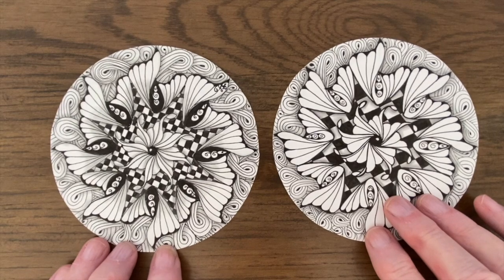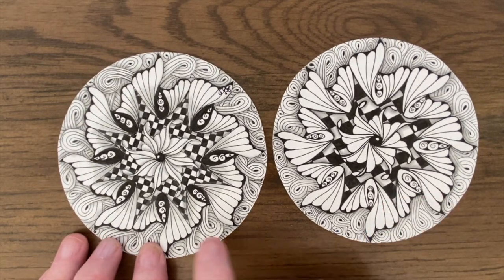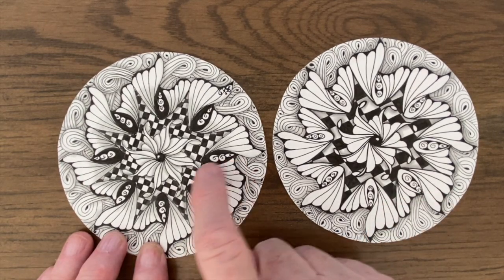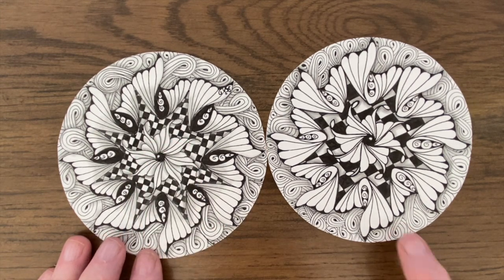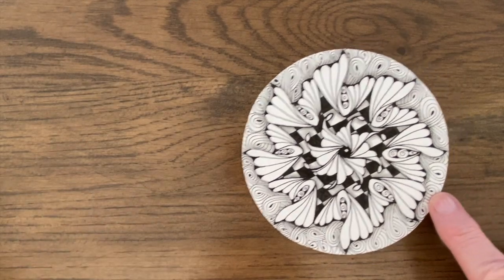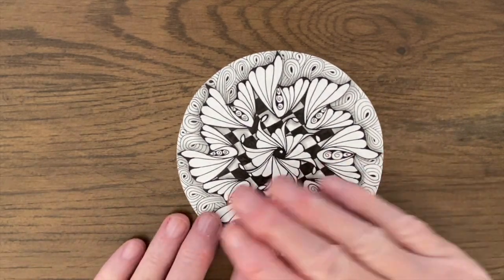So there's my other tile again, and you can see I've put some shading on those little leafy bits and in the center. And you can see also that my Knightsbridge is a bit smaller on that tile.